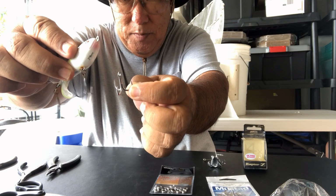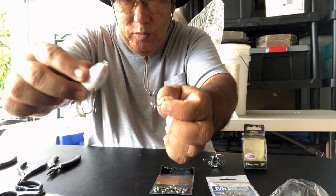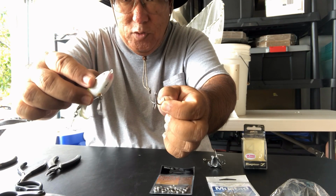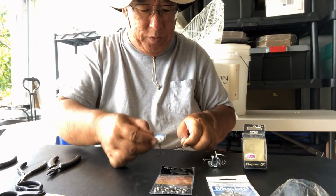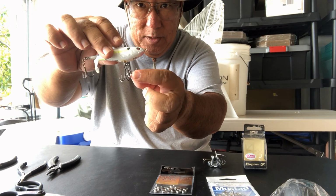I want to go a little bit smaller because in the continental U.S. they have fish like bass that have larger mouths. Here in Hawaii, we really don't have too much species of fish that has a larger diameter mouth, so I prefer to go one size smaller. Now, we're going to put the treble down in the middle.